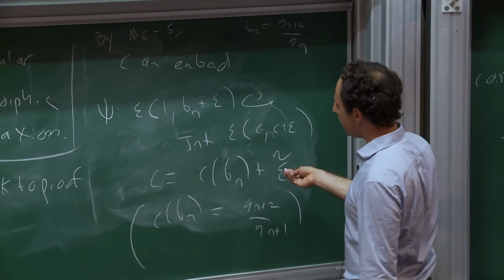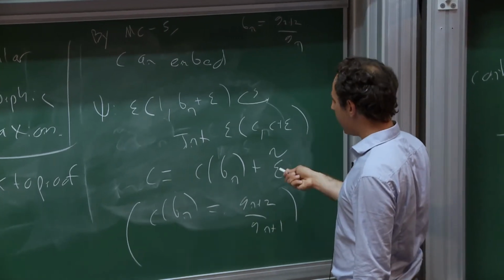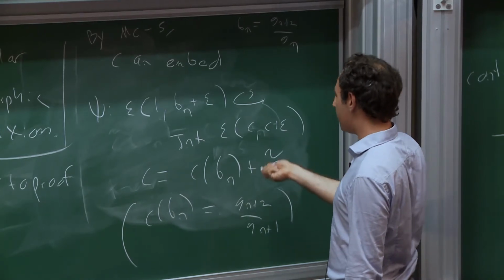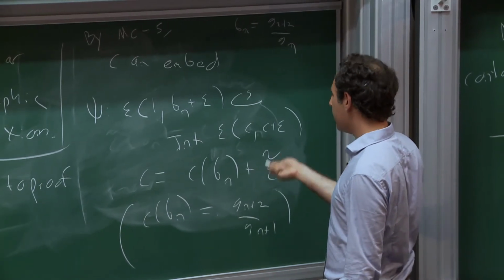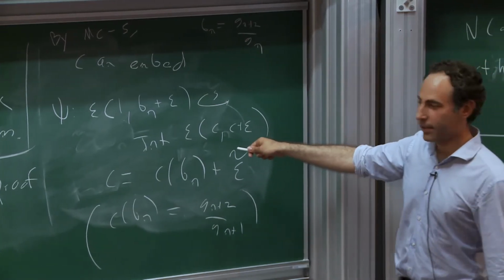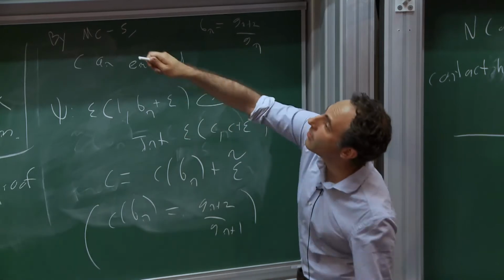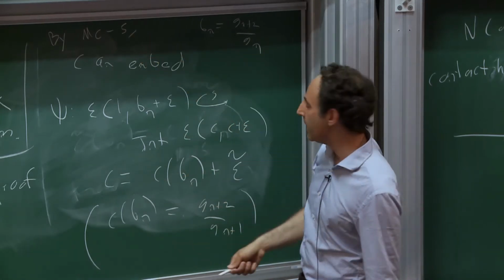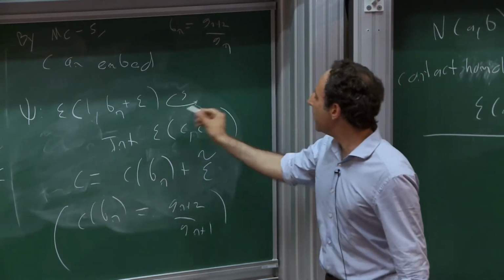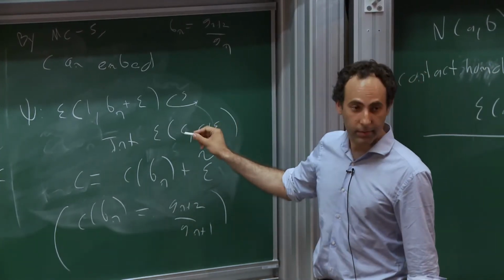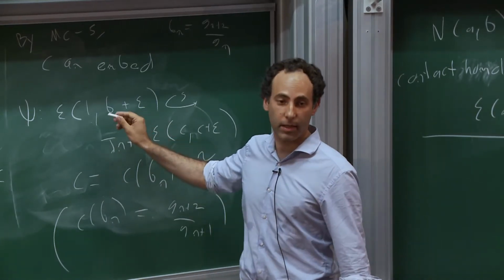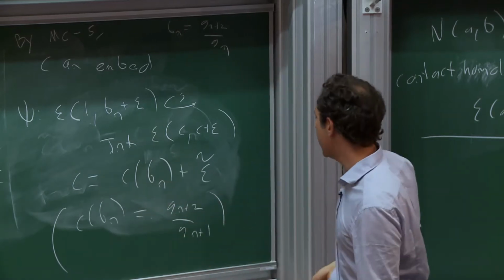There's a lot of epsilons here, and they're put in because of the convention that statements should be correct instead of approximately correct. I learned this phrase from a paper by Oberstein. But you should maybe ignore them at first reading. The reason we're putting these epsilons in here is, remember, we wanted a non-degenerate contact form. And if I took a ball here, I'd have a Morse-Bott contact form. So you really want to think of this as a kind of ball, but I'm just perturbing it a little bit to be irrational. And similarly, b_n is a rational number, so I want to perturb this to be irrational.